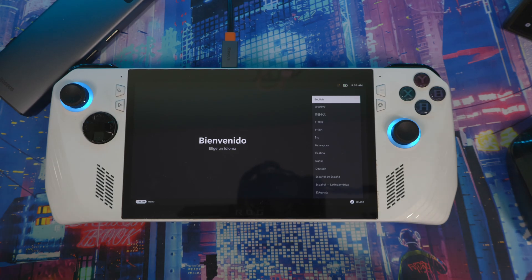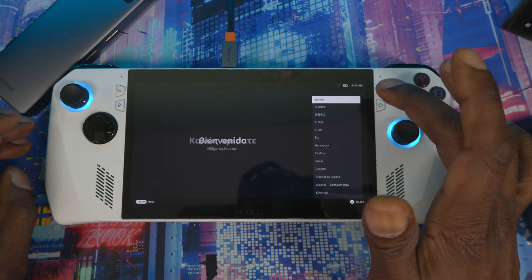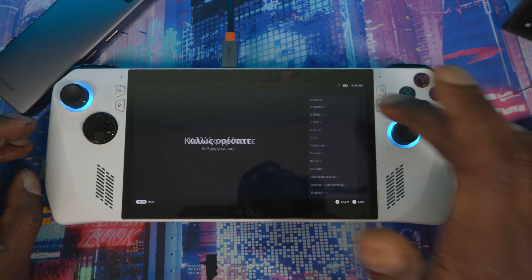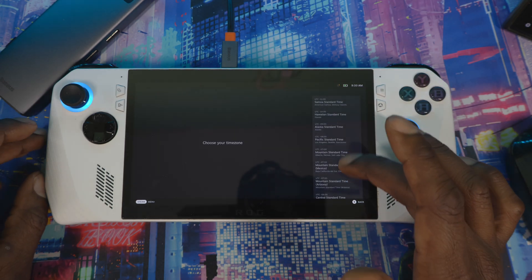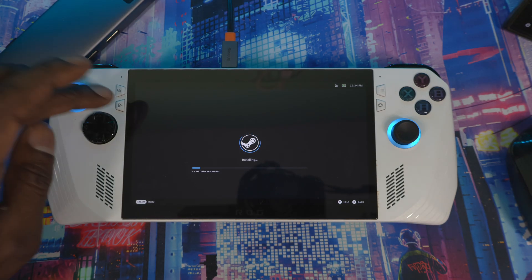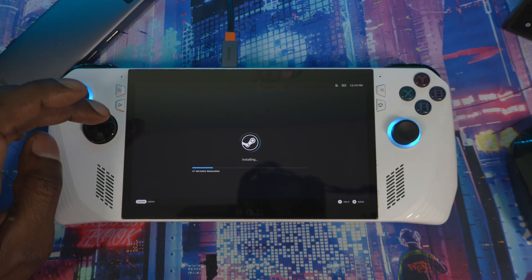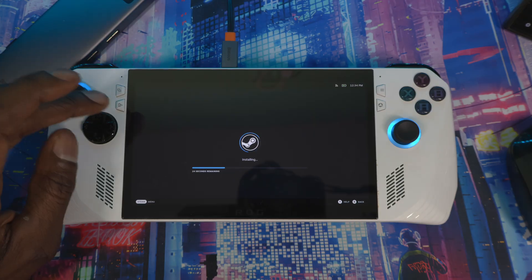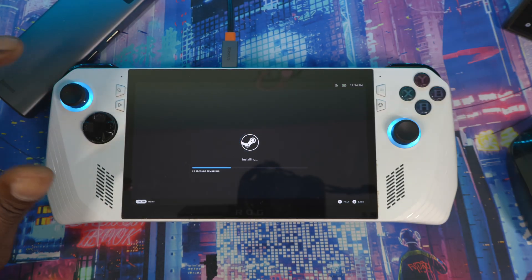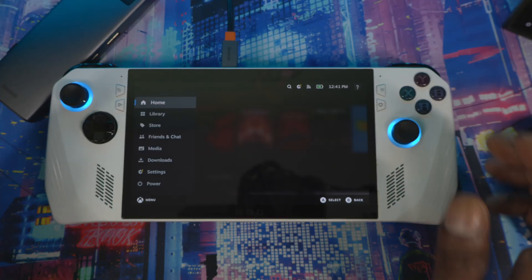When it's done, it will prompt you to Proceed to Reboot. Hit Proceed. Once the system comes back up, you'll go through initial setup: select English, choose a time zone, and install any updates. If you get stuck on a screen, press the restart button or restart manually. Then log into your Steam account.